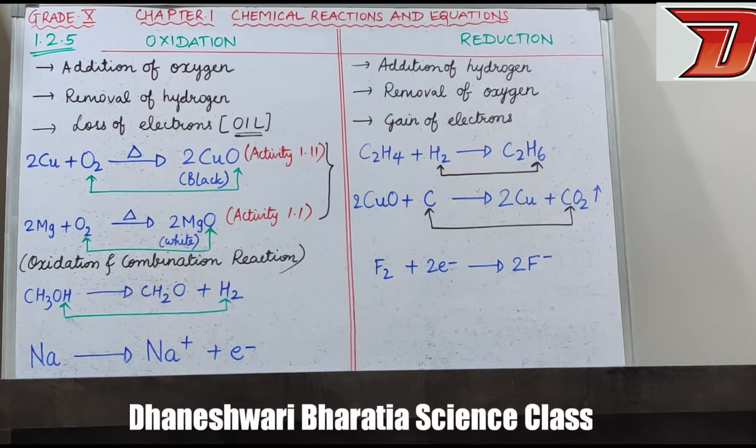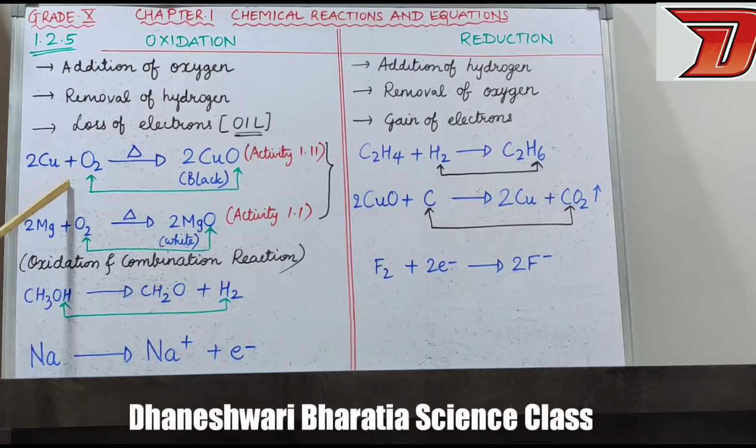And what is present in the air? Oxygen. Yes, correct. So copper powder will react with oxygen and we will get a black colored substance, that is copper oxide. You can see the first equation I have written here: copper powder is taken in the china dish and on heating it will react with oxygen present in the surrounding, and this oxygen will combine with copper and we will get black colored copper oxide. You can note it down in your textbook.